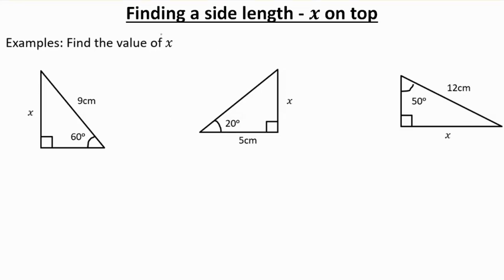In this video, I'm looking at solving some trigonometry problems, and in this case, when I set it up, x is going to come up on the top. And so we always do our labeling first. So our hypotenuse is here, and I've got my angle of 60 degrees there, and the opposite side is this one here. So that's O, and I've got nothing on my adjacent side. So what that's indicating is I'm dealing with SOH, because I've got the O and the H involved.